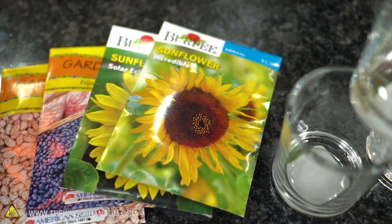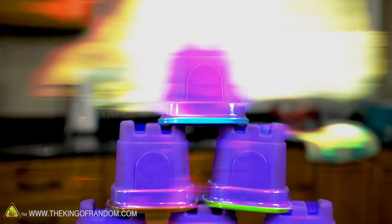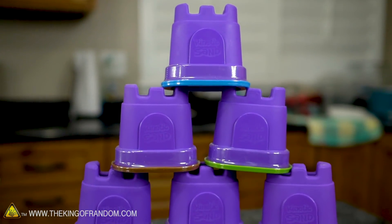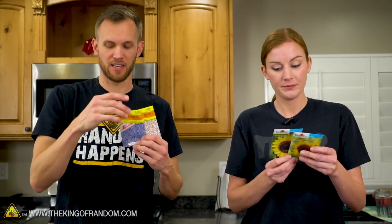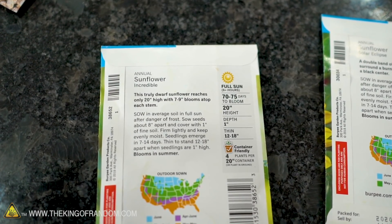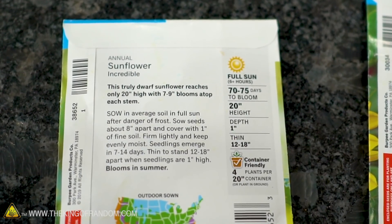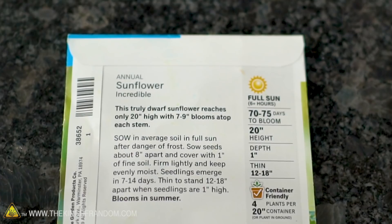What are your thoughts? I think that the beans will sprout because I've seen beans sprout in paper towels with water on them. I have no experience with the sunflower seeds, so I'm not sure how it's going to go, but you say they sprout easily. We're not going to leave these until they're fully grown and harvestable — we're just trying to see if the plant will get enough in the kinetic sand to get going. The packets tell me to plant them an inch down into the soil, and the soil for us today will be kinetic sand. Within a week to two weeks, the seedling should sprout from the top. We're actually going to be pressing the seeds to the side of the glass as far down as instructed, so we'll know sooner and hopefully watch the seed actually sprout.